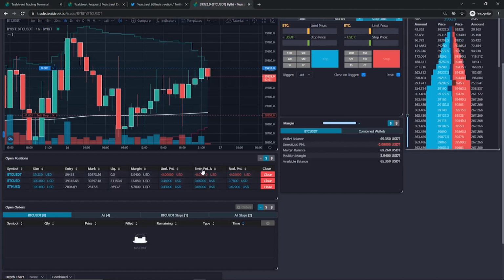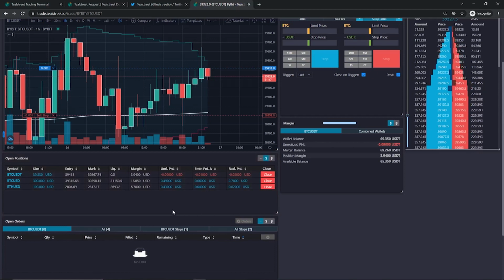So if your position's been open for less than 5 minutes, it's not going to be very accurate. The reason we included this in the Tealstreet trading terminal is because oftentimes people trade a lot of different markets and have maybe 3, 4, 5 different alt pairs going, open positions going, and they want to keep track of which ones are moving the fastest.